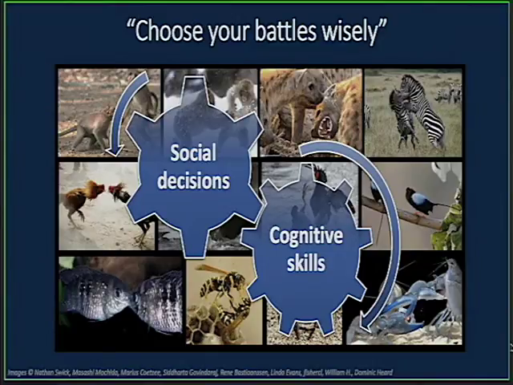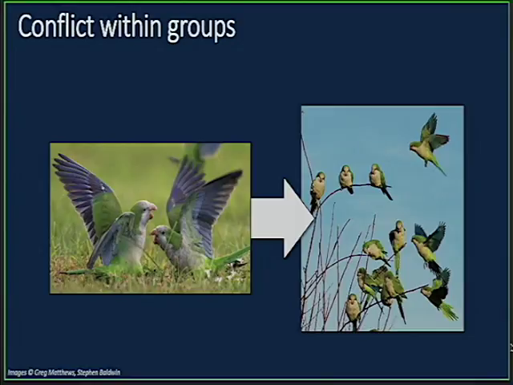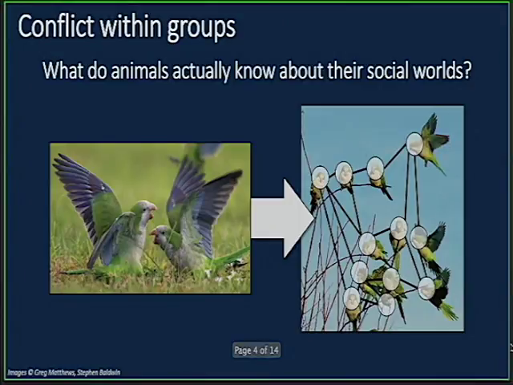And so because there seems to be this, in some systems, a fundamental link between the sociality and the underlying cognitive skills, I spent a lot of time watching animals fight. So in particular, I worked a lot with parrots. And so here you can see two individuals are fighting with one another. So what I do is map all of those fights onto a group level dominance hierarchy, which you can see here. And then from that, I can quantify things like an individual's rank in the dominance hierarchy or the strength of those interactions. But I use what we consider to be pretty cognitively demanding methods. And we don't necessarily expect animals themselves to be using the same methods and mental math to come up with an idea of their own rank.